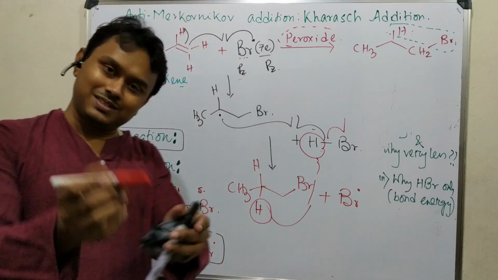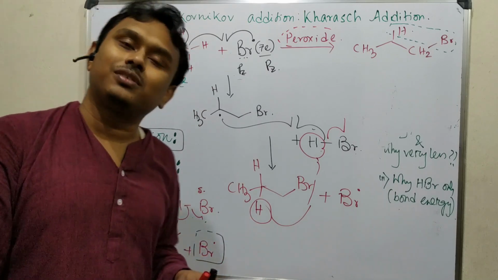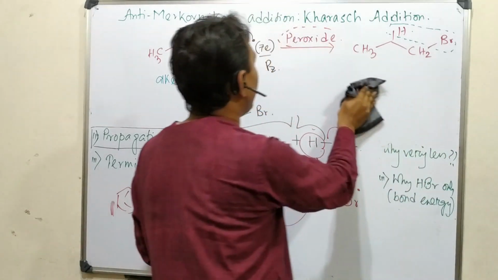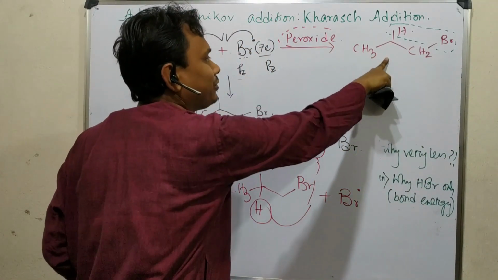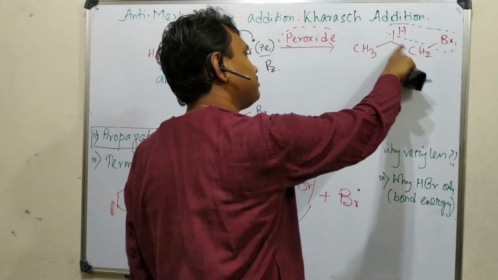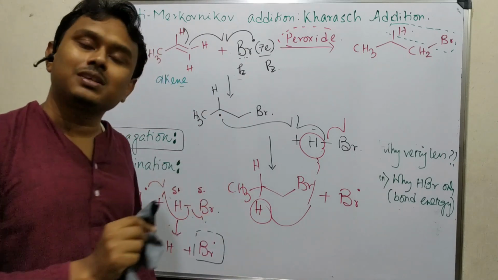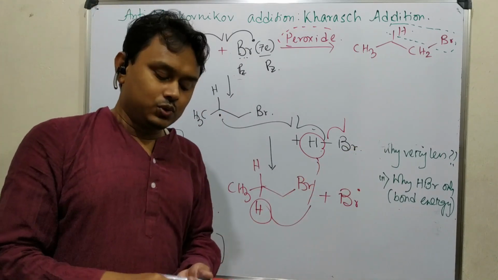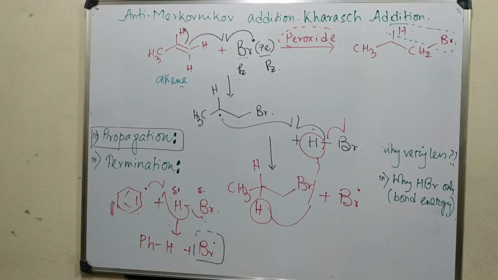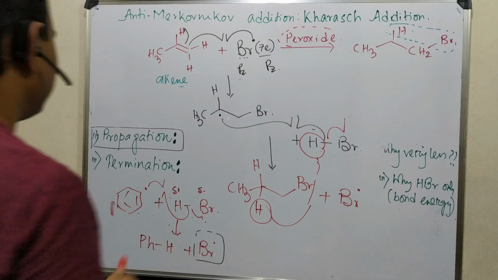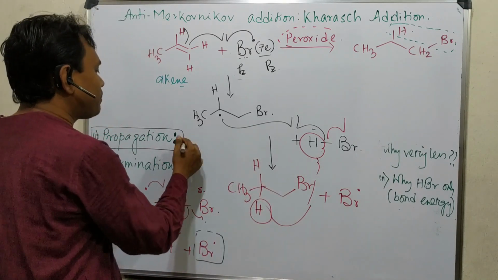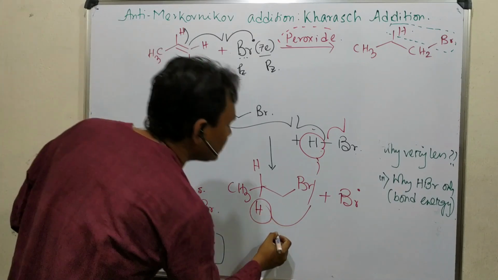Sometimes it happens. Just now, let me tell you, I forgot what the product would be. Then how did I find out? I found out because the product is this. There should be one hydrogen. Addition of bromine will be there, I know according to this rule. I have added, but here hydrogen is needed. So hydrogen must be there. So sometimes if you forget, you can use some common sense, or in local language you can say it's a jugaad. So you can try this jugaad, and in this way you can end up with this. So the propagation step is over. So ultimately this is the product.